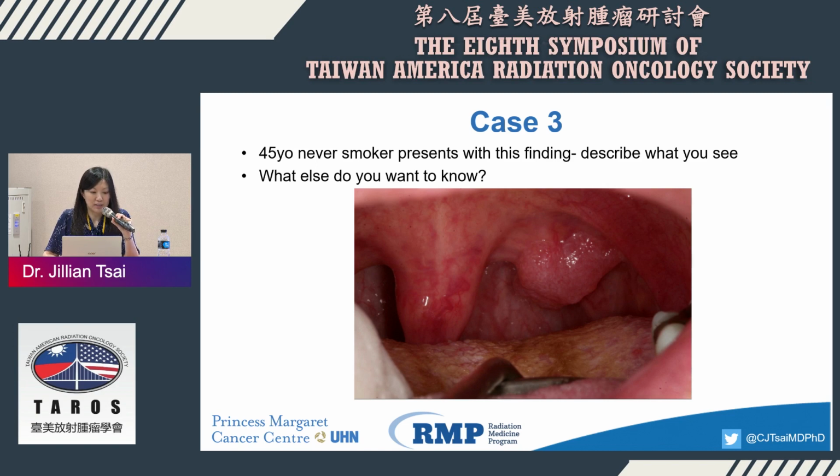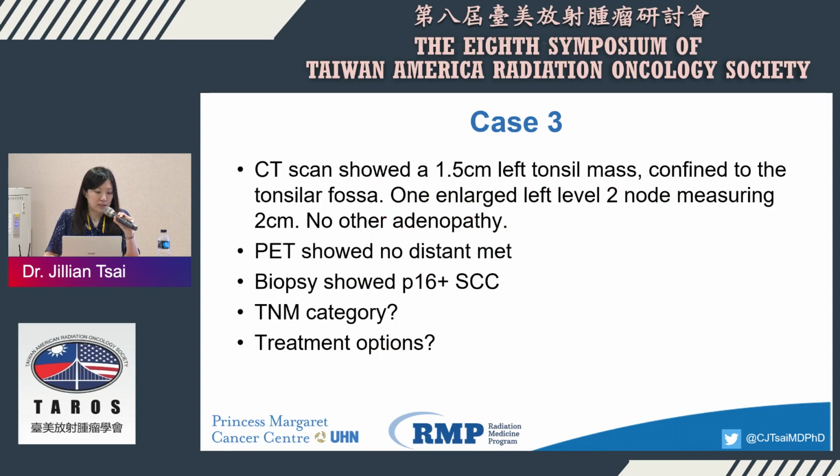So you can see that this is a 45-year-old man, non-smoker, where you can see a left tonsil mass. CT scan again shows a 1.5 centimeter left tonsil mass confined to the tonsillar fossa, one enlarged left level 2 lymph node, no other lymph node. And then PET scan did not show any metastases. Biopsy showed a p16 positive squamous cell carcinoma.